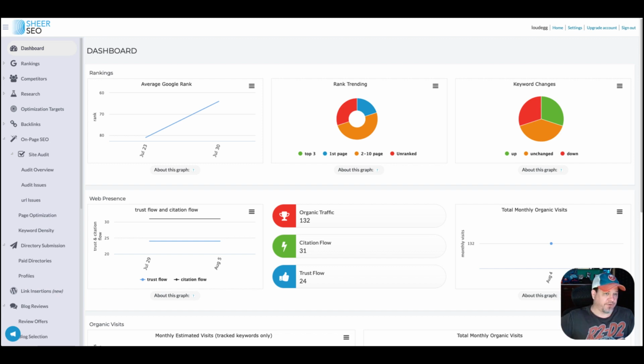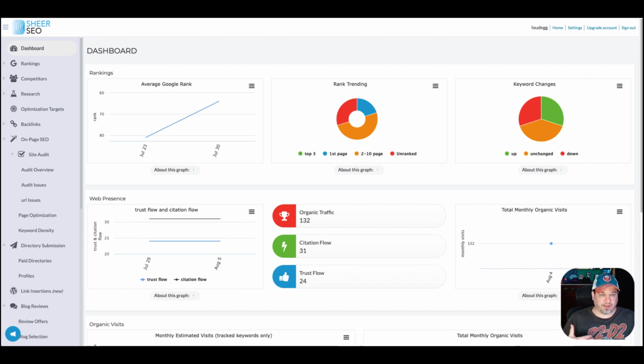You could hire someone in your office and just go on SheerSEO every day. You're good. You got one domain, one project. It's a good deal, good value. If you're an agency, it'll cost you a bit more than the other ones, but it's a good tool. I really can't rip into Sheer.